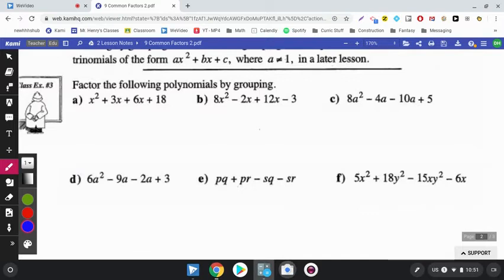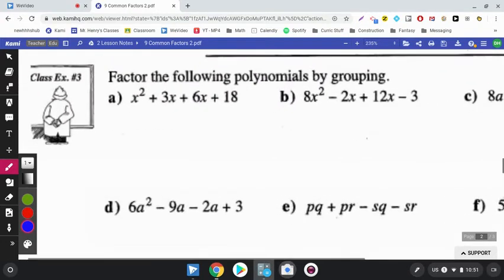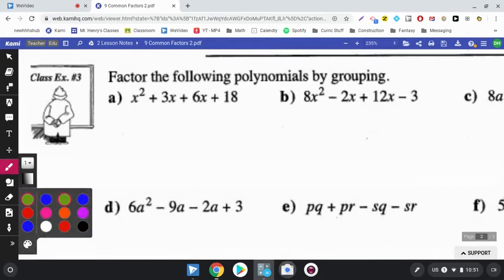Well, before we do this, I want to remind you, whenever I have the chance to factor, I always first look for a GCF. So x squared plus 3x plus 6x plus 18, I do not have a GCF. None of those are divisible by the same thing. Factoring by grouping says, well, I couldn't do the GCF, so I better look to another method. Okay. And what it means by grouping is group the first 2 terms together and group the second 2 terms together. And I'm going to factor each of them.